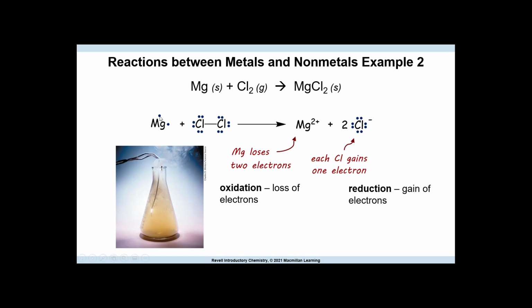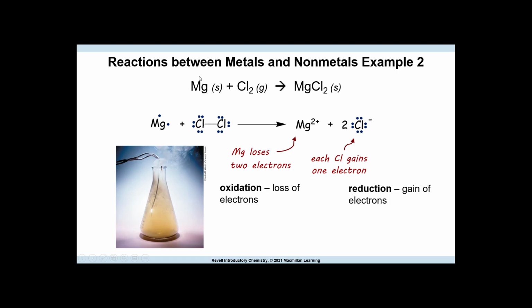So visually, let's pretend this breaks. And what we do is we take 1 here, and we take 1 here. Now remember, this bond needs 2 electrons. So if we break this, we already have 1 electron. It leaves 1 spot open. So we can take that and put that here. If we break this, we have 1 electron, and we take this one and we put it here. Thereby, it fills the octet for each chlorine atom. And this has lost its electrons. This has taken the electrons. That's why we need 2 of them in order to do this.